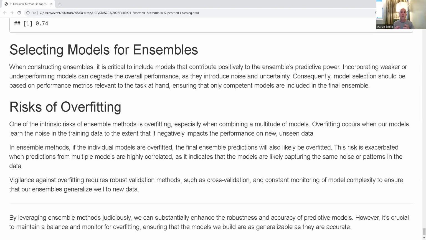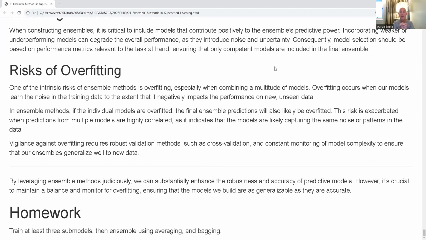We want to only have a strong result. And also, if I'm doing this, we have a huge amount of correlation and agreement among our models if they're even remotely accurate. Because of that, I have highly correlated predictor variables in the ensemble, which means I have a huge risk of overfitting. We have to be very careful when we do this. Be cautious, be careful when you're doing ensemble models. You can overfit very easily.